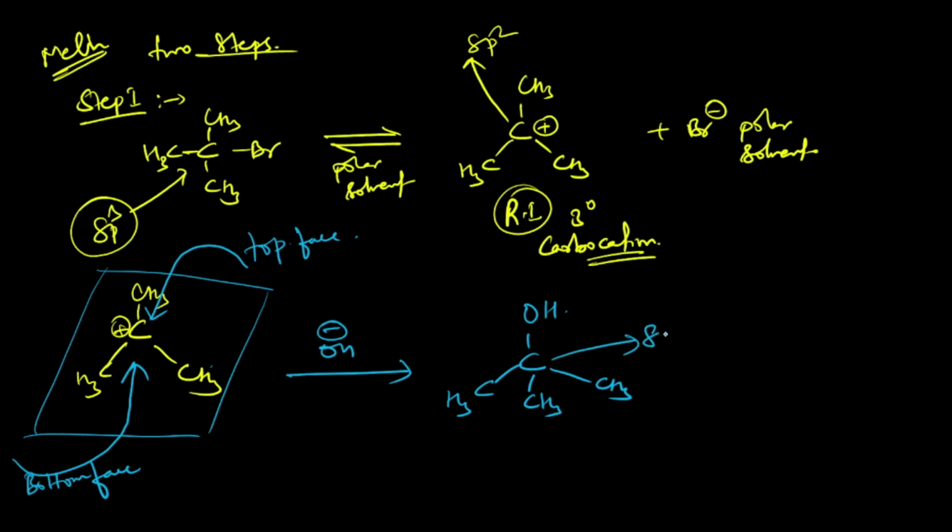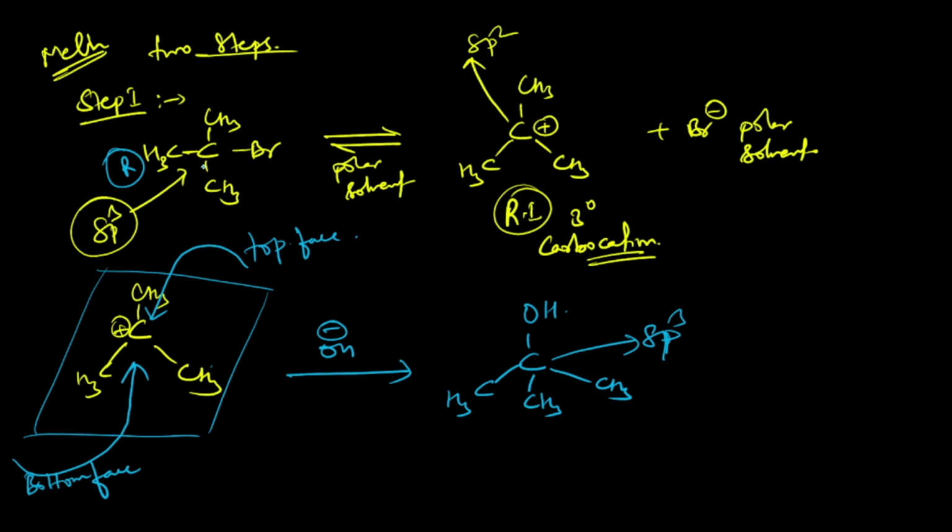Now it is sp3, and we know that it is tetrahedral. It is not planar now. So you are getting sp3. Now you just see, suppose you have started with R configuration. We know that R and S configuration can only be given if the functional groups are different. Suppose in this carbon, one is bromine, one is chlorine, one is OH and one is CH3. All different functional groups attached to the carbon, then only we can give R and S.